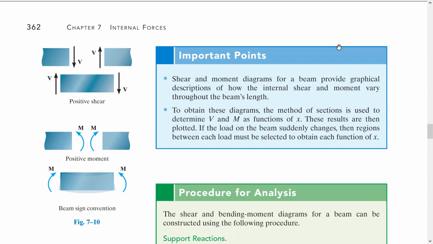And the other thing here, guys, shear and moment diagrams, this is an important point here, for the beam provide a graphical description of how the internal shear and moment vary throughout the beam's length. يعني راح تشوفوا كمان شوي كيف ممكن نرسم الشير ونحدد مثلا بالنقطة هاي كم الشير بالنقطة هاي كم الشير where is the max value. Same for bending moment diagram لأنه إحنا as a designer بهمنا نعرف where is the max shear and moment to design based on this information. Let's take an example and see how we're gonna do that.